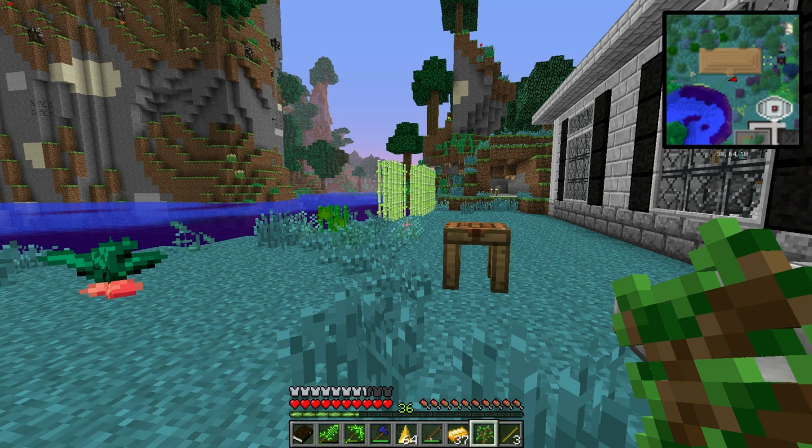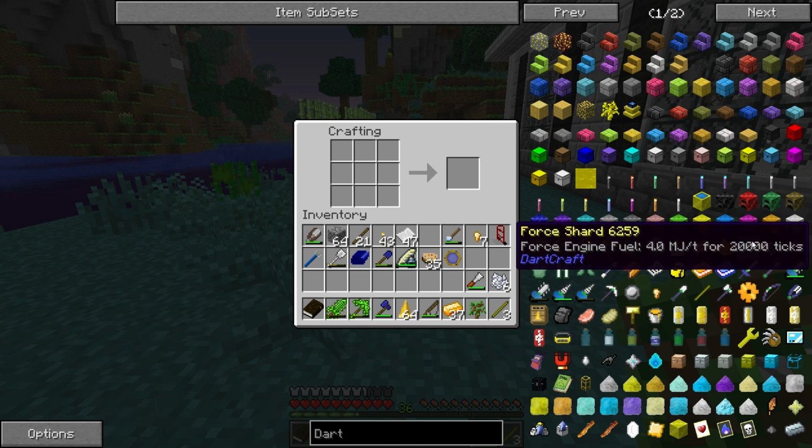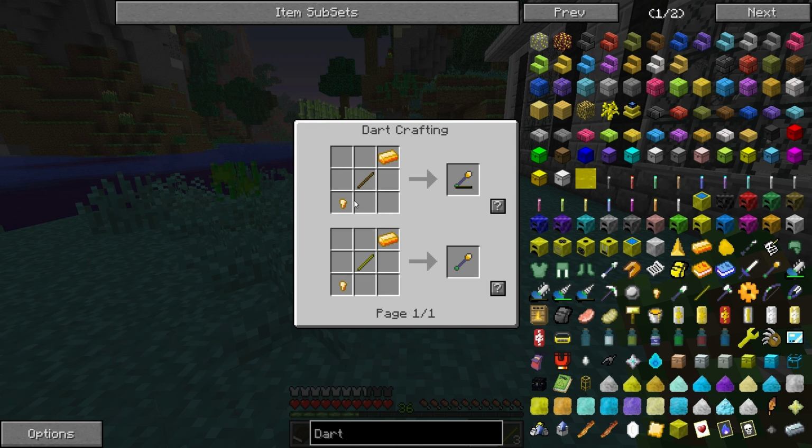Right, okay, so to get started with Dartcraft, the first thing you're going to want to craft yourself is one of these things. It's a Force Rod. Now you can either craft a broken one or a not so broken one. The problem with the broken one is you need a Force Stick. To get the Force Stick you actually need to grow yourself a Force Tree. So you're going to need to get one of these things, a Force Sapling, which requires a rod. So that's why there's 2 recipes.